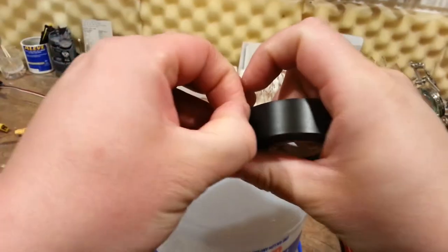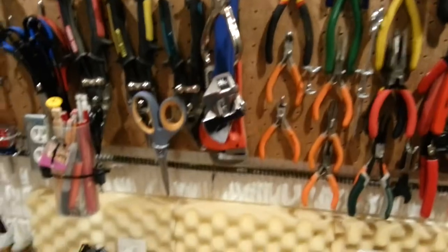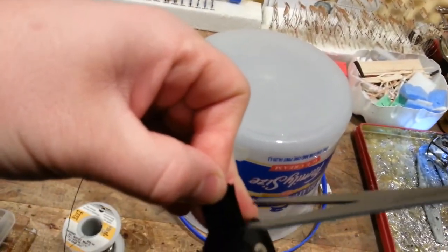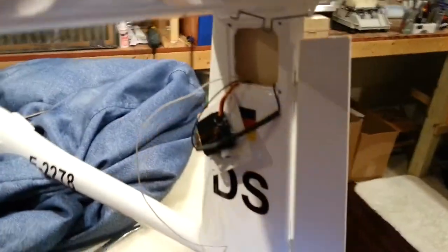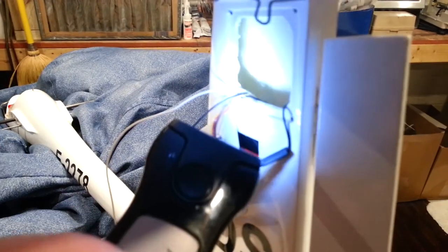So we're going to take some black electrical tape and just wrap this around where we expose that conductor. Now, we never actually cut this. Just kind of wish I could get a better view for you guys at home.